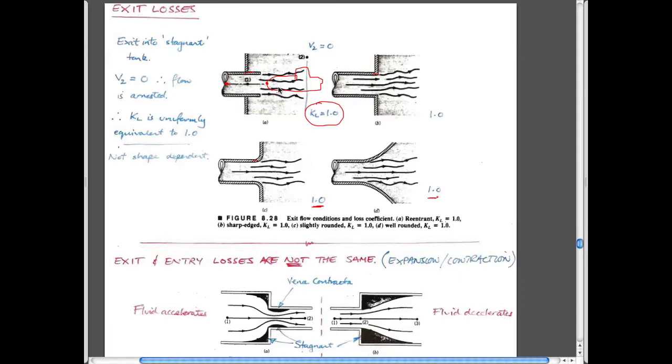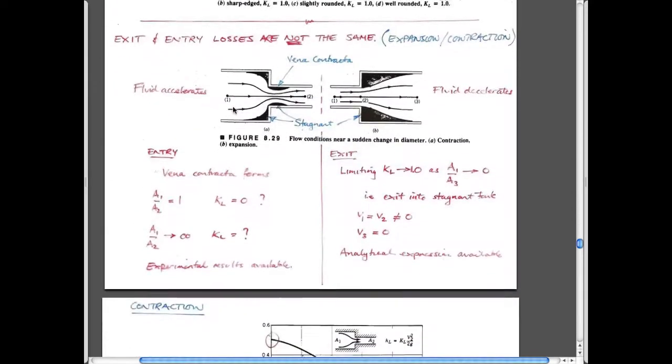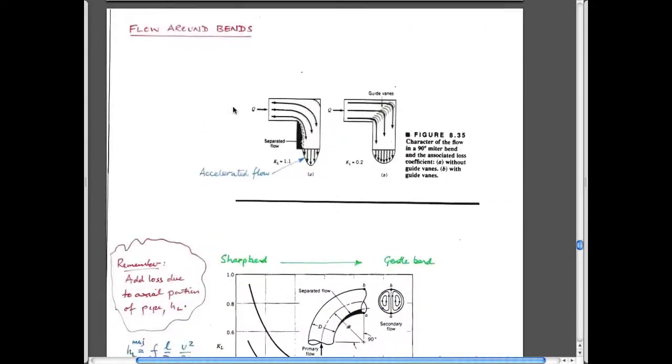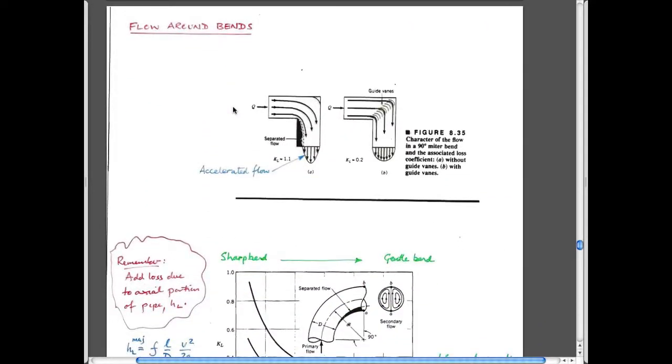You're giving up all of that kinetic energy as you decelerate to zero velocity, and so there's no difference between those different geometries. So there's a slight mismatch. Flowing out of a tank into a pipe, there are different loss coefficients depending on the severity of this entry arrangement, and the reverse doesn't seem to make any difference, because in all cases you're going from some velocity to zero. Okay, so we won't belabor that point, but you could get magnitudes for that. So that's entry and exit losses.